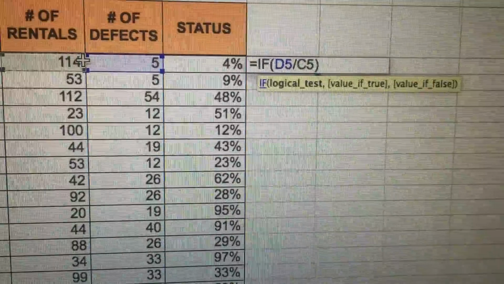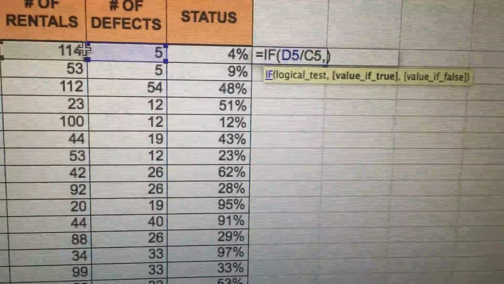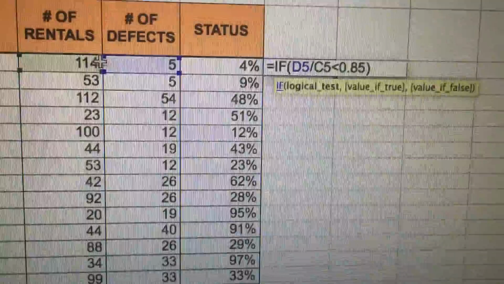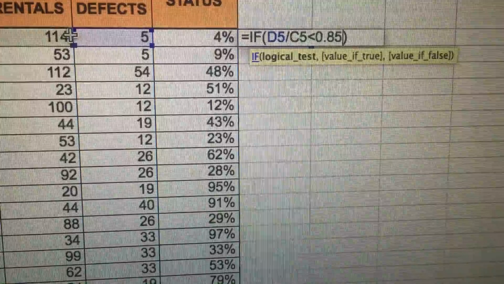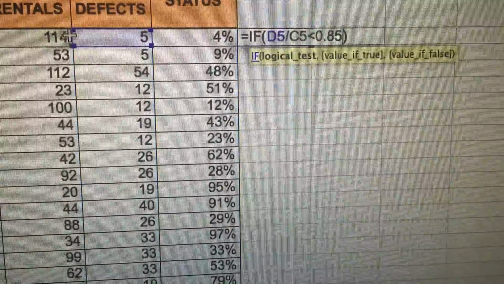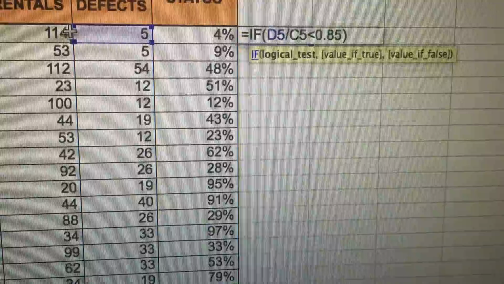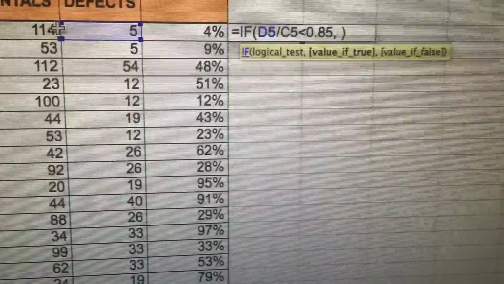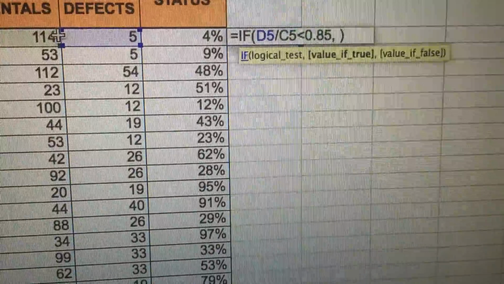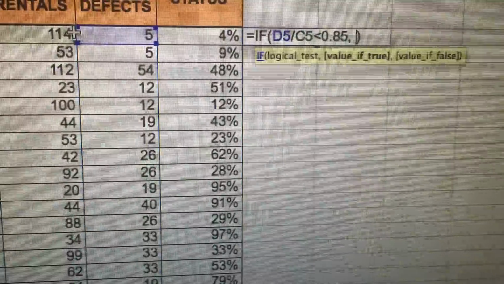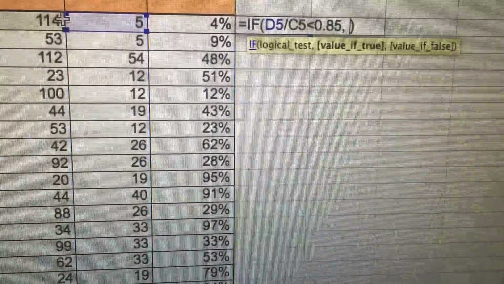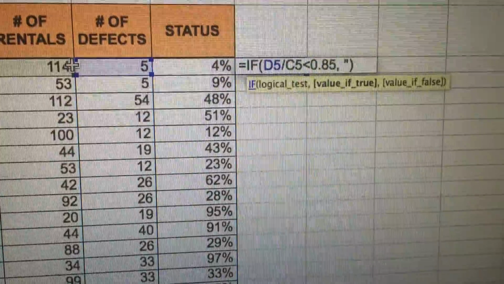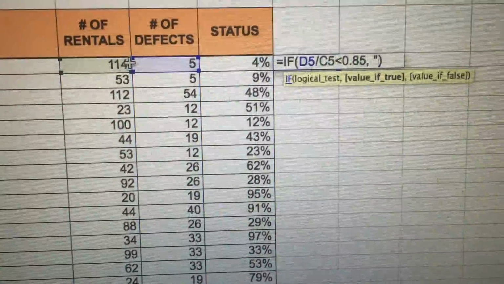So I'm going to apply the same here, and I'm going to incorporate 0.85. You have to put 0.85, because otherwise it would look at the whole number 85 and throw your results off. If the value is true, in other words, if the value is less than 85, I want to type in replace.